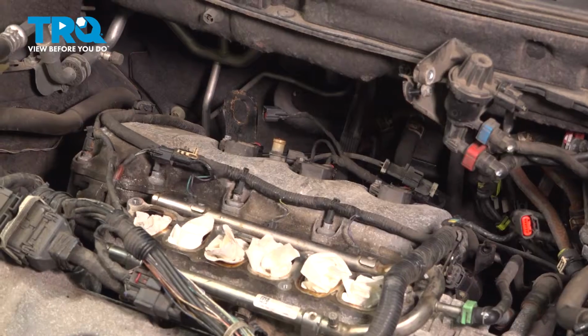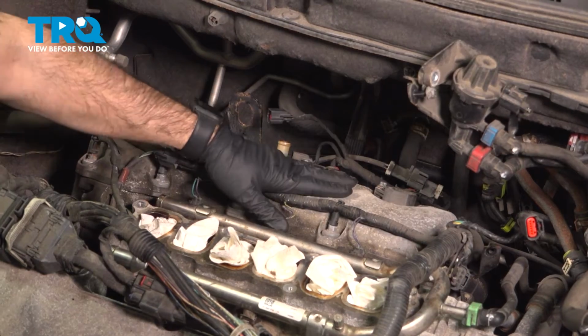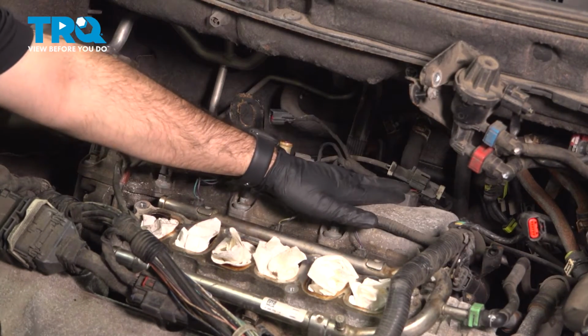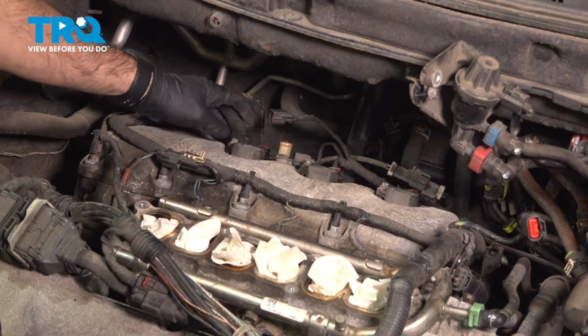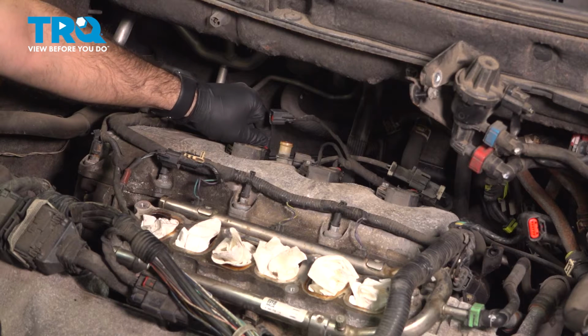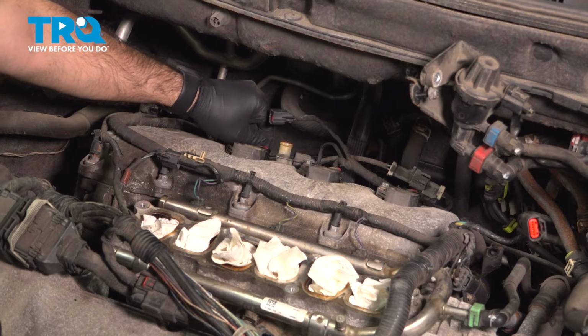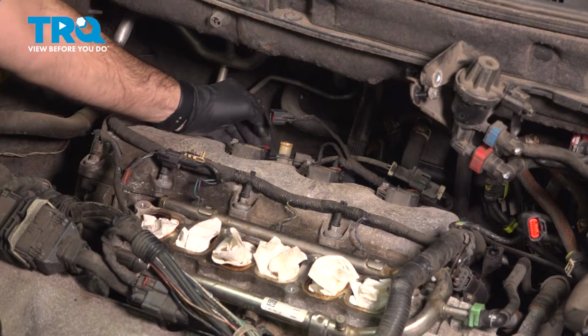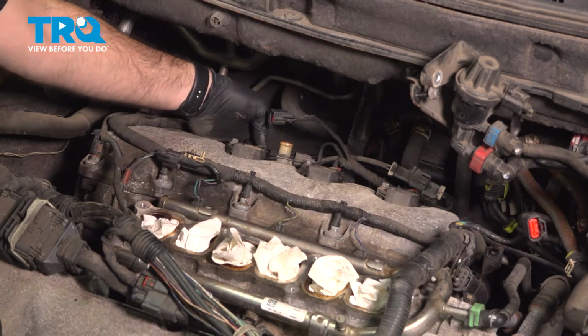Okay. So now that we've gotten this far, we have access to our rear valve cover. We're going to take out our coils in the back here. You can see we have three coils, three plugs. We're going to start with our locks on our plugs here. We're going to need to push our locks open. And then we can push the tab on our plugs and pull those off.